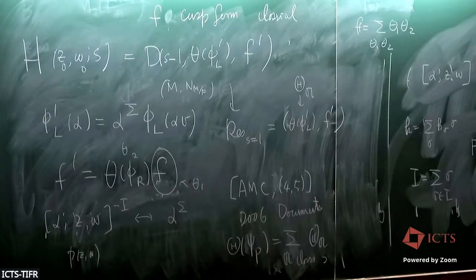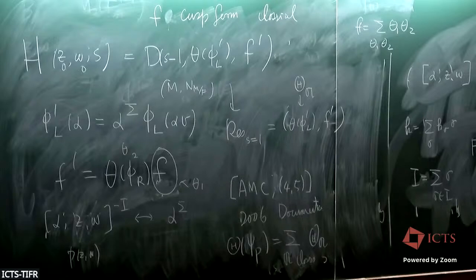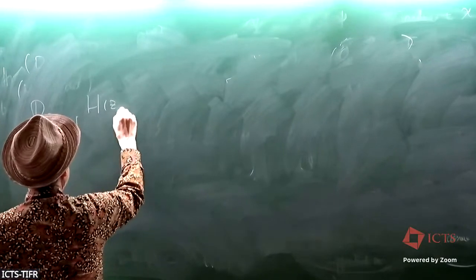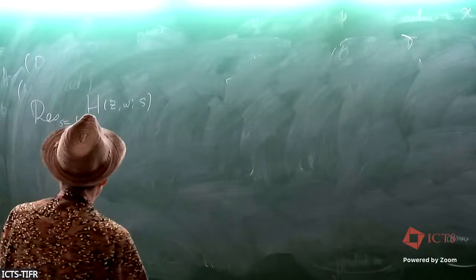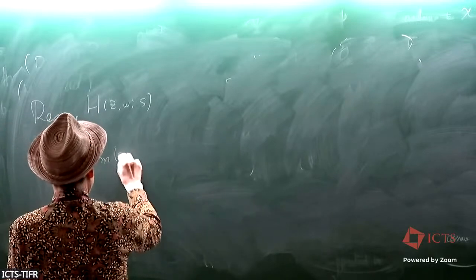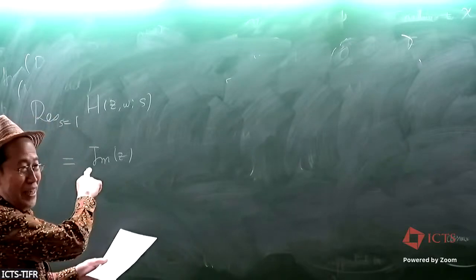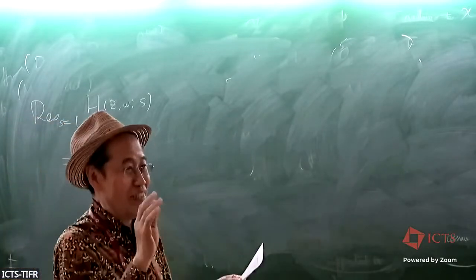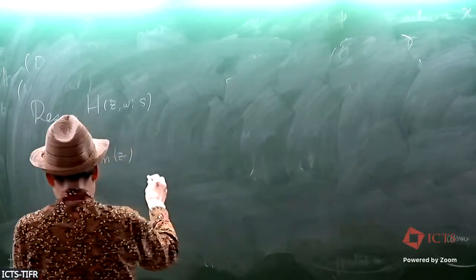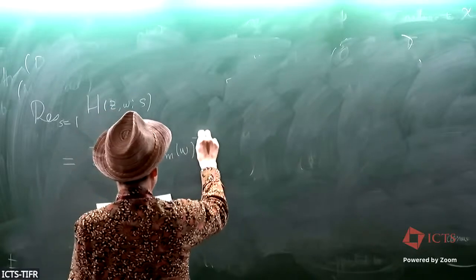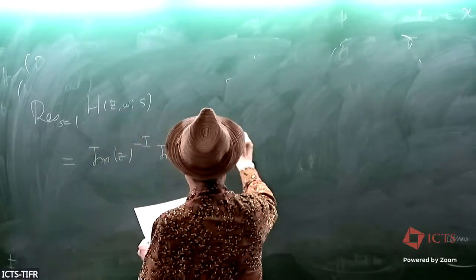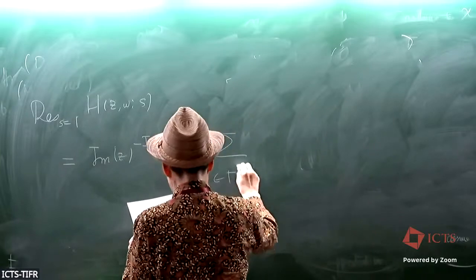So basically, the residue at S equals 1 of H has a Q expansion in the following form. For the imaginary part of Z, I would kill all the junk terms, and it's all periodic. I don't care, actually, when you plug in Z0 and W0, if you choose Z, W well, the sum over sigma, alpha in gamma over M2(F).